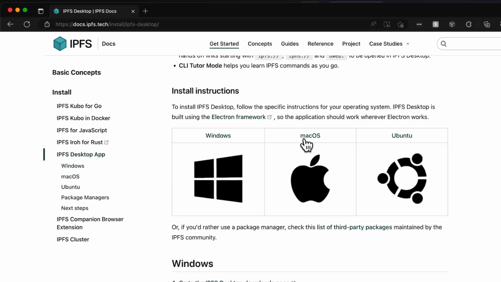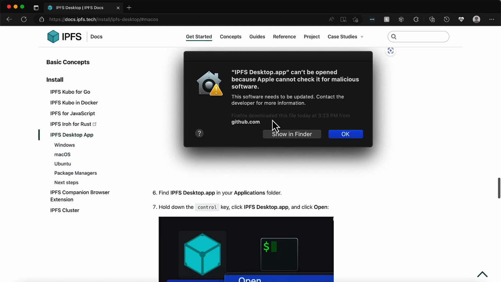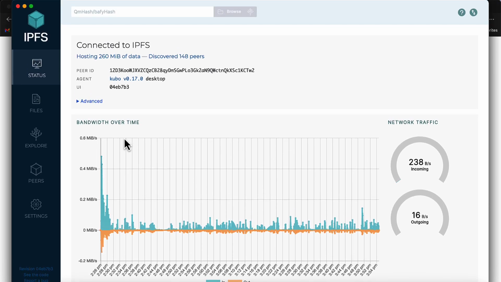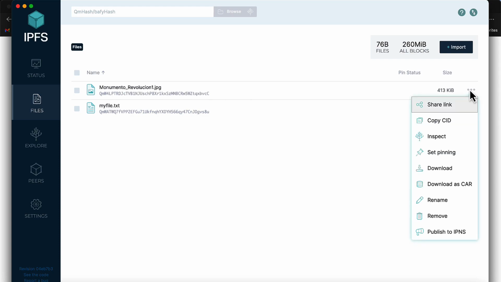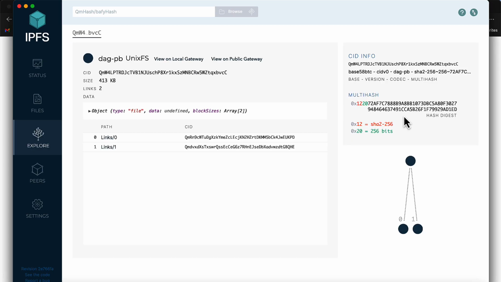The second handy tool is the IPFS Desktop App, which we can install from docs.ipfs.tech/install/ipfs-desktop. We'll just scroll down to find our operating system and just follow the instructions. Once we have the app, we'll open it up, and from here we can add our photo to IPFS. The handy thing about this app is that we can see the native IPLD data formats called codecs. Each codec will have a CID section, size, link, and data section.